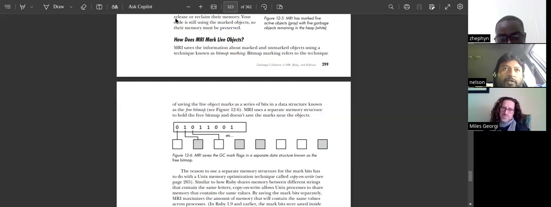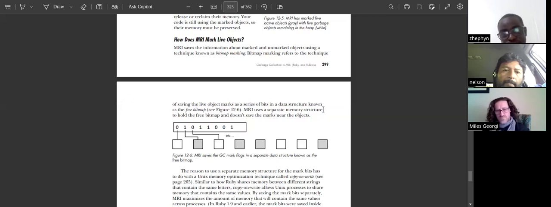And the places in that integer represent, if you have a zero in this one place, it maps to the memory location being either used or not used, claimable or not reclaimable memory. Okay.